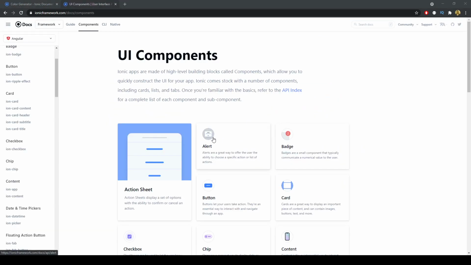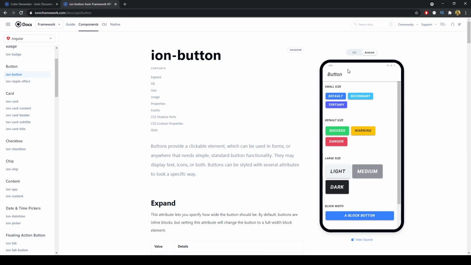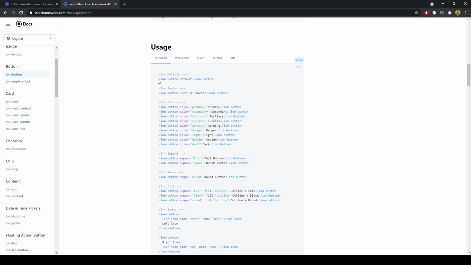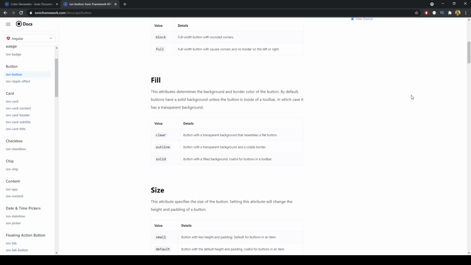The Ionic framework has a UI component library, and it has really good documentation on how to use each of the components. So there's buttons, cards, checkboxes, chips, a whole bunch of components that we can use. And this is the go-to place for looking at any examples. So for example, if you want to look at a button, you just come to this ion-button. You can see it on Android and iOS, so you can see that the one component for ion-button just creates the versions for both of the platforms, and also for a web platform as well.